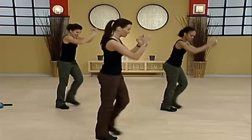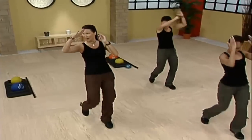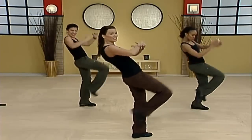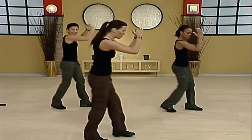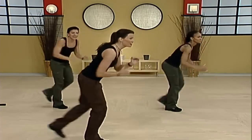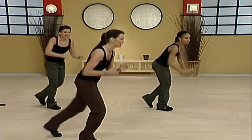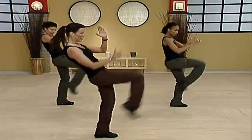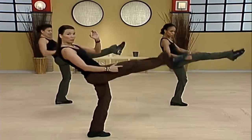Knee, tap back. So it may feel like you're in a little teeter-totter. So engage in the core the entire time. You're fully supported. From here, front kick, tap back. Kick left, tap right. Kick, now it's a snap kick, so keep that toe pointed. Strike with the shoelaces.